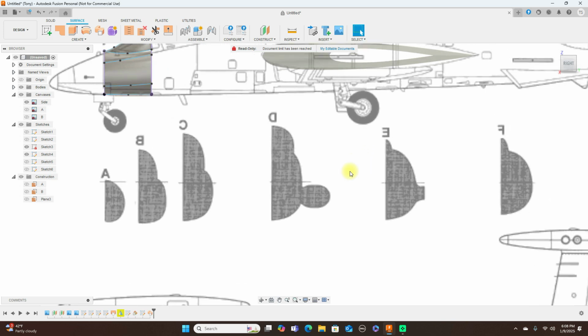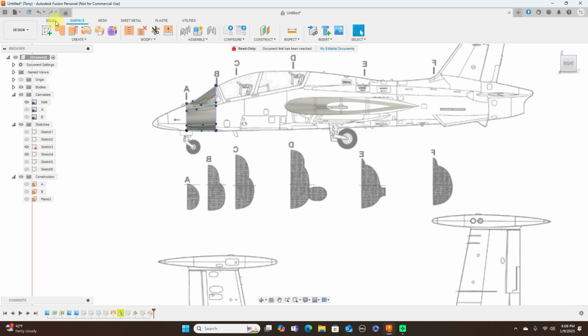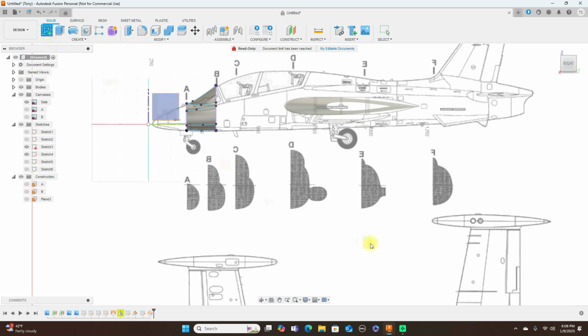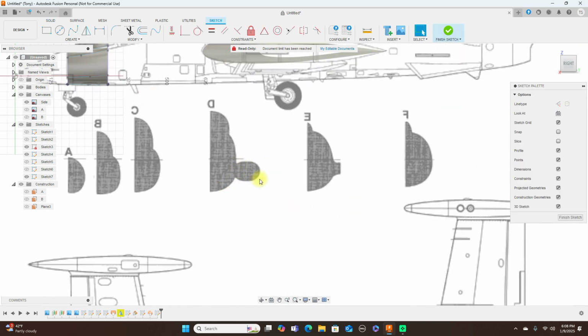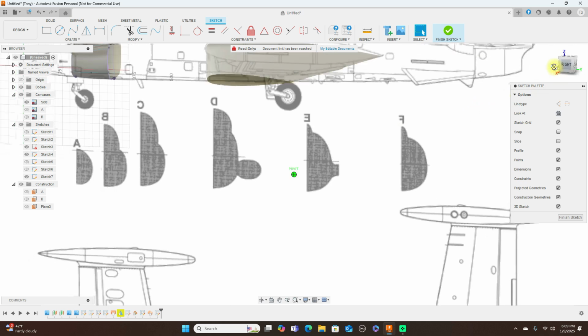And this intake, the tools that you're going to use here again, you're going to create a sketch on this plane here again, and you're just going to trace this. Or sketch that little area there.